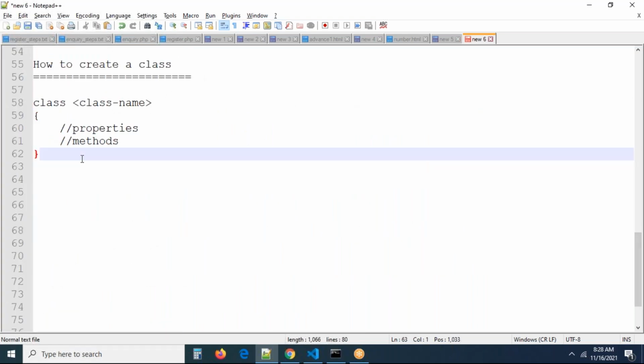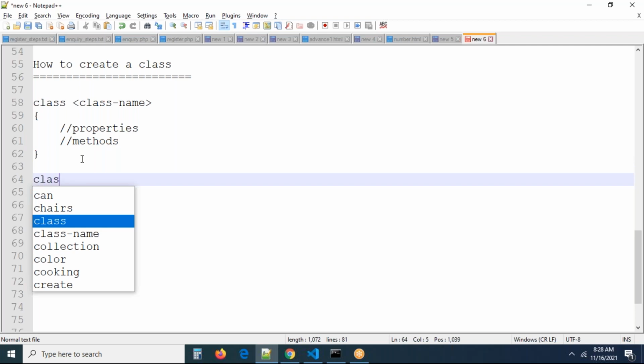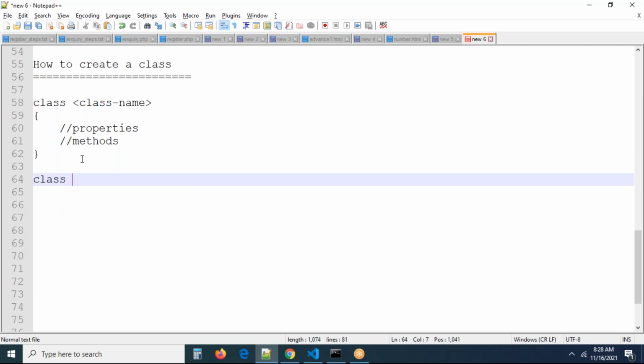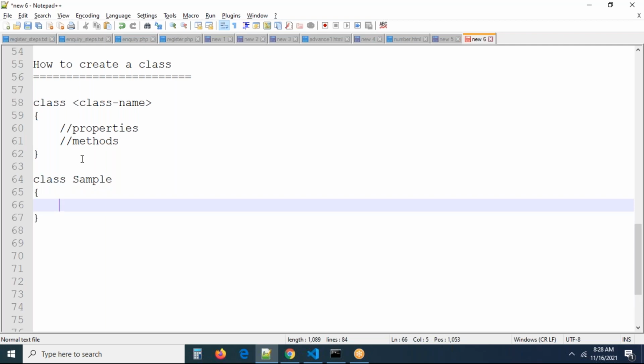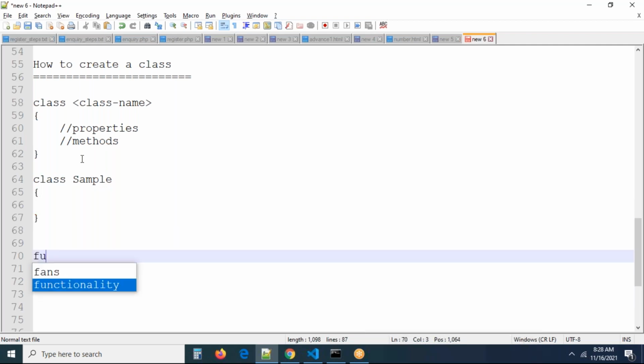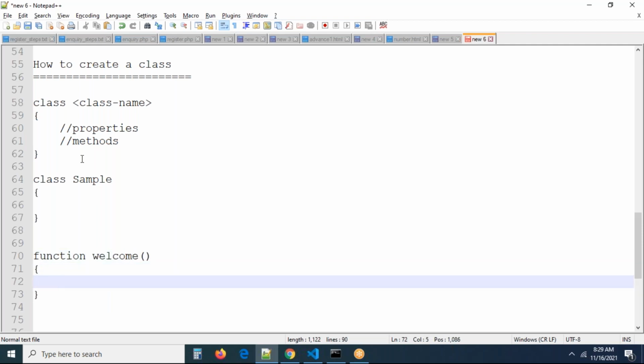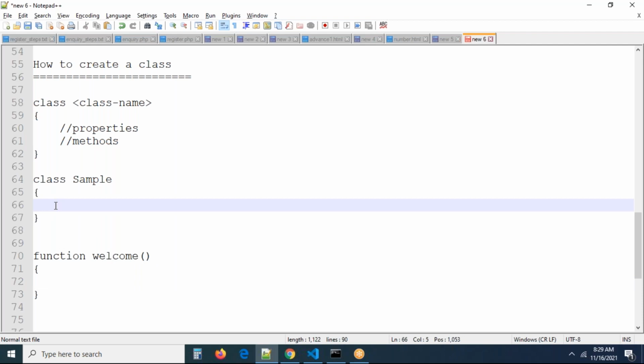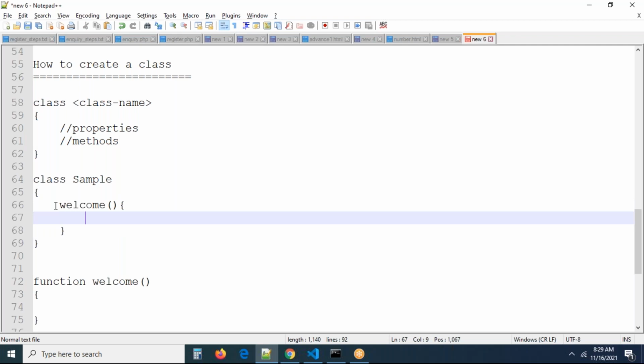Now let us see. I'm going to create a class sample. You can take any name; I'm simply taking sample. This is the class. Inside a class, you have to define methods. Generally, how can we define a function? function welcome. This is the way of creating a function. But in JavaScript, while declaring functions inside a class, you don't need to use the function keyword. Just write the welcome function without the function keyword. If you write the function keyword, it won't work. It will give you an error.